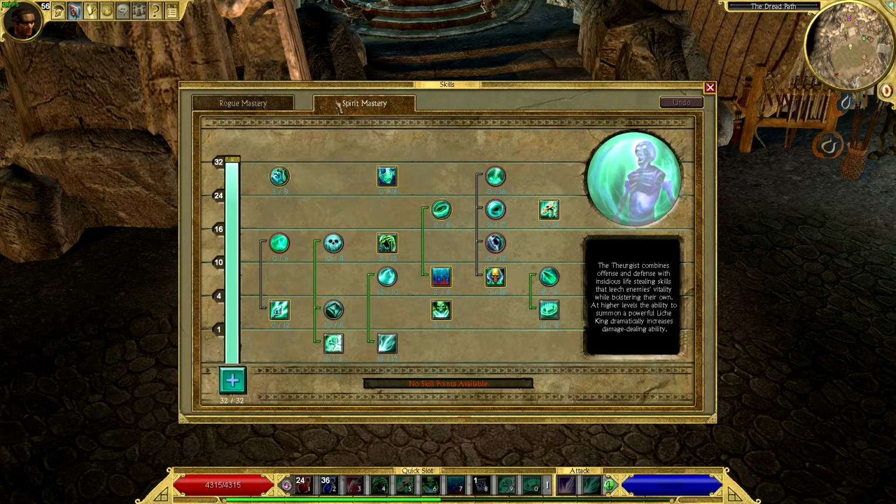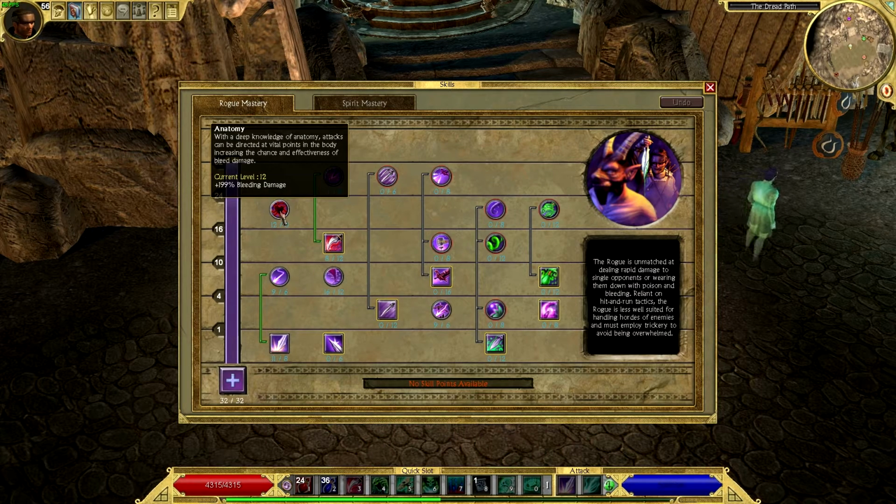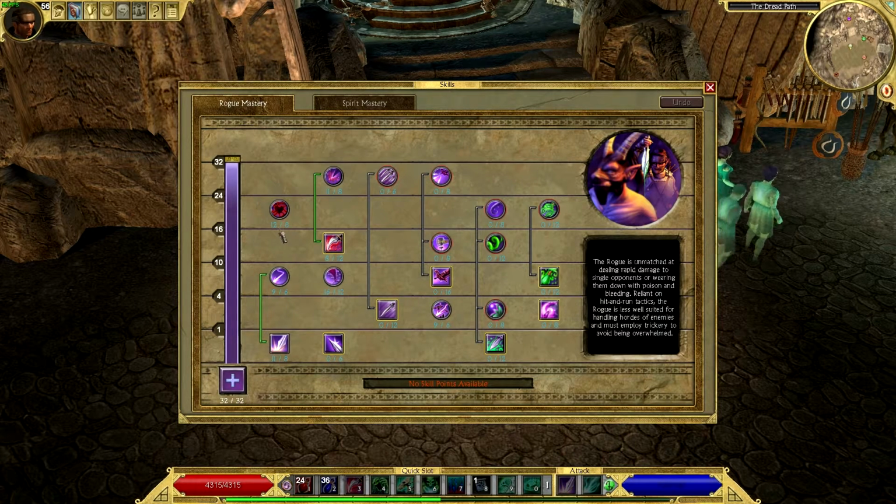First, we have the Rogue and the Spirit Mastery. First, the Rogue Mastery. Here we have maxed out almost all the skills that we said we were going to max out in the second difficulty of the game. Those skills are the Anatomy. Now, this skill is not only maxed out on its natural cap, which is level 8, but it is maxed out on its current cap, which is 12. We are 4 levels above the natural cap.